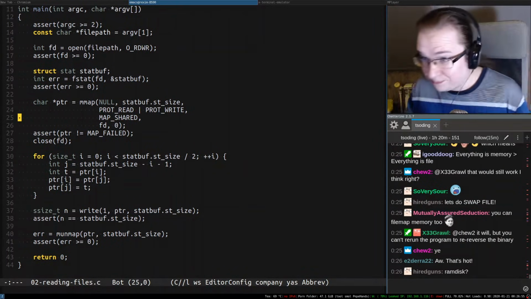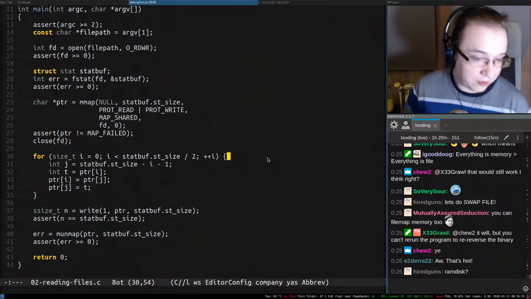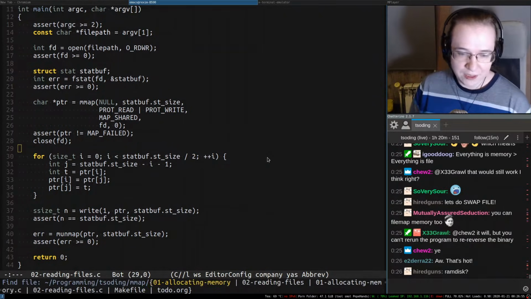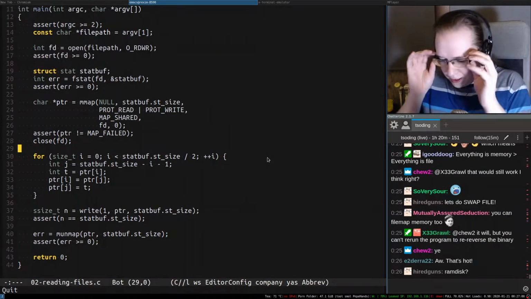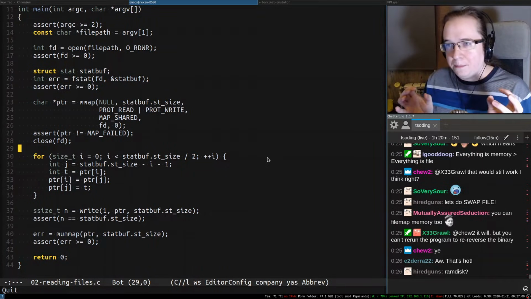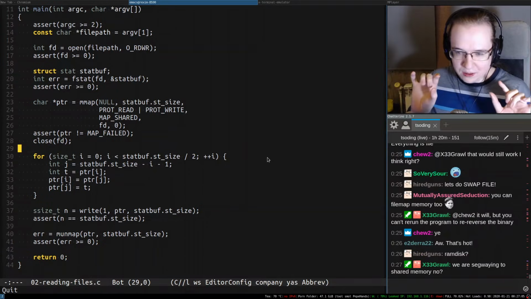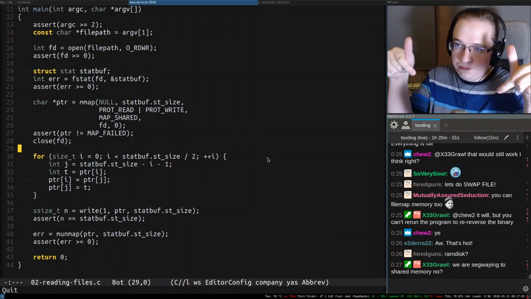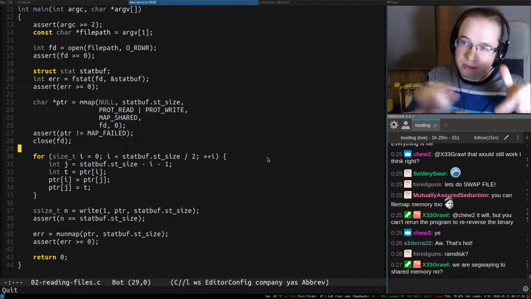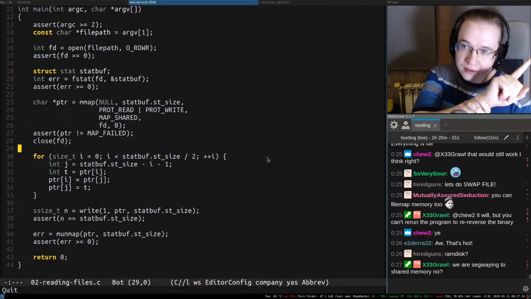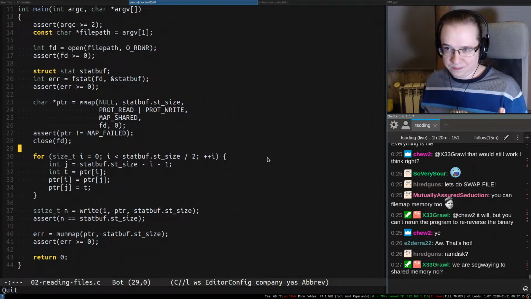So let's give it a try. Let's see how it works. It's going to be interesting. So what we're going to do, I have the following idea. I'm going to create a chunk of memory. Just static memory this time. Then I'm going to fork my process, and I'm going to try to modify that memory from the child and see if those changes are reflected in the parent.